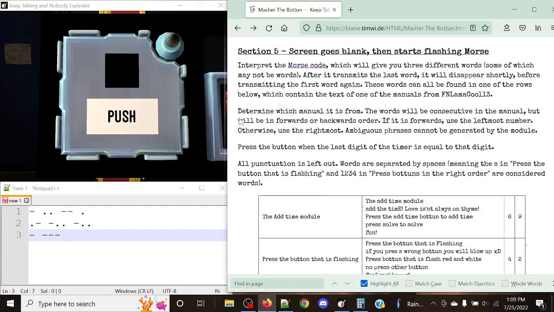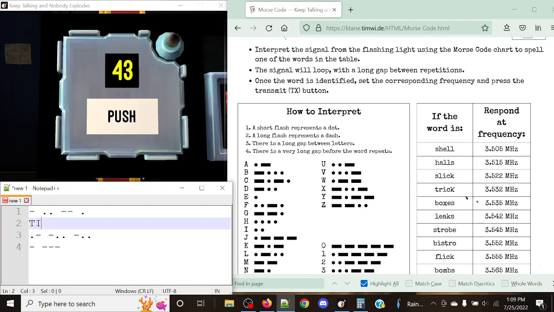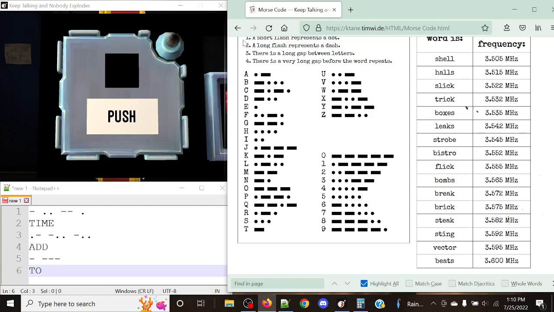So we got this in the correct order. I know that for a fact. So let's take a look. So we've got Tango. We've got India. We have Mike. We have Echo. Time. We have Alpha. We have Delta. And Delta. And then we have... Okay, so we've got time, add two.